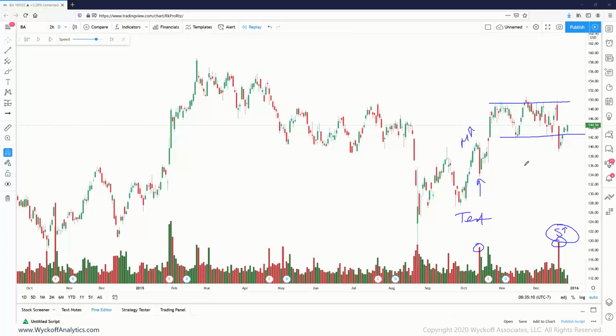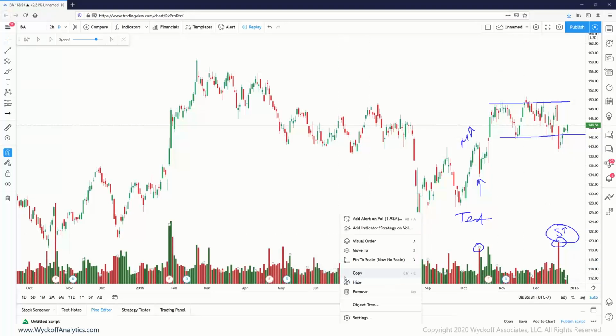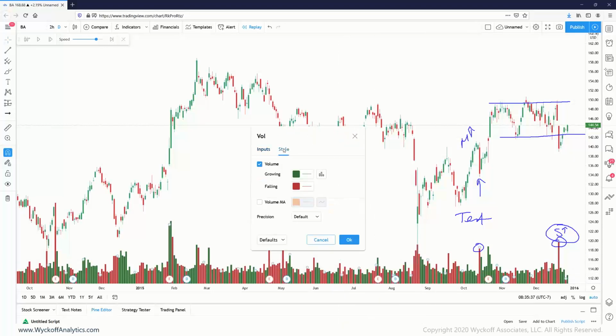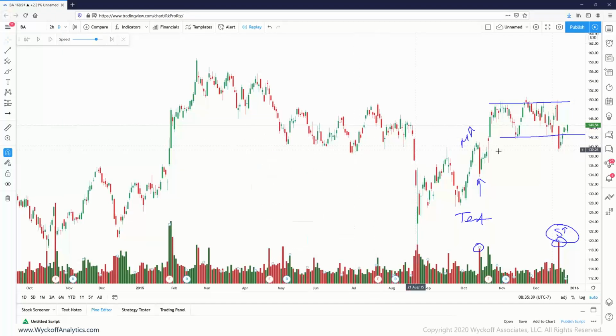We move up, and then as we penetrate the resistance area of the trading range, we have a bar that's somewhat of a volume spike, and it's got some supply coming in. So that's telling us that at this point, we're at least going to go into some sort of a pattern where we're duking it out with supply to see if we can continue to move higher. Mm-hmm. And we have a bit of a reaction, which is on relatively low supply.